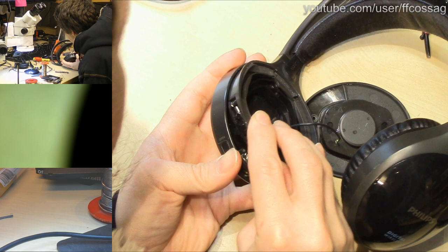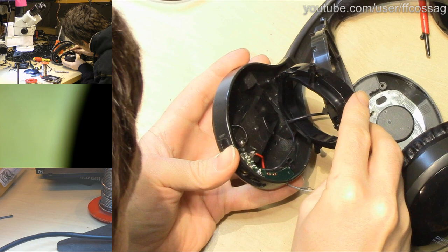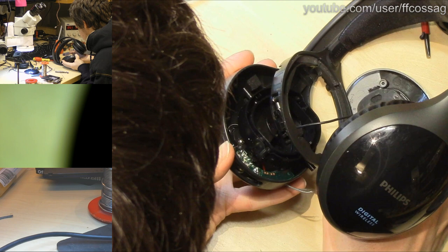This is why this is not worth fixing. We haven't even gotten to jury-rigging the power switch yet. It's just collapsing on itself. Maybe this is upside down or something. I'm not sure. No, I think this is supposed to be this way around. Or is it?